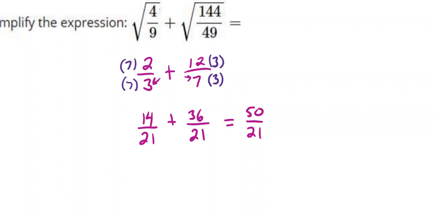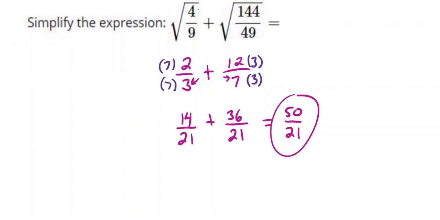And then I check to see if we can actually divide those, if there's anything that goes into 21 or 50. Nah, not 21. I think we're done. I think that's all we can do. So that's good. I won't make you change it into a mixed fraction or anything yet.